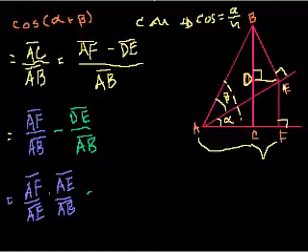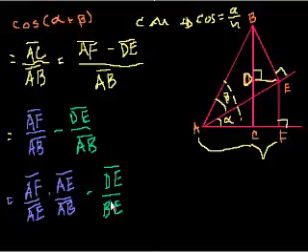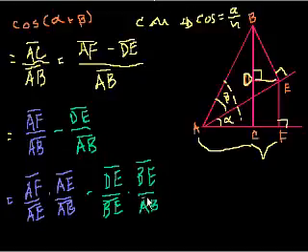Let me switch to the green and do something similar. DE over AB doesn't make much sense, but if I could maybe do DE over BE, then I might be able to make some progress, if this angle I can see is similar to alpha or beta. So let's say DE over BE times, and we'll do the same thing. You just have to multiply BE times BE over AB.